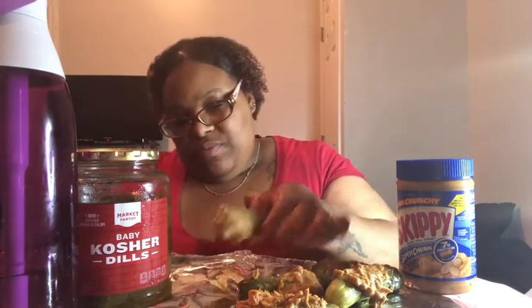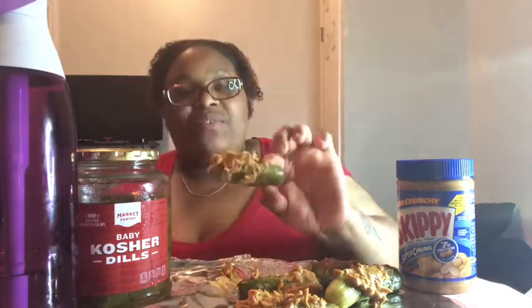All right, so take my. Yeah, I want the first bite. Mind, this is crunchy. But let's see how it goes. Pickles and peanut butter. You never know, you might like it.